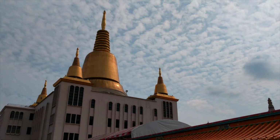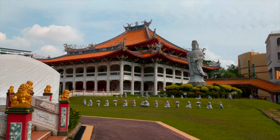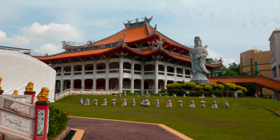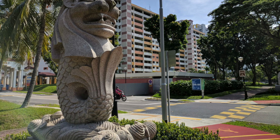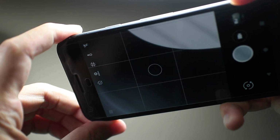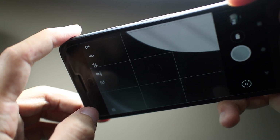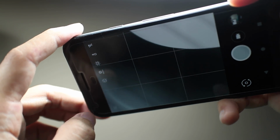For video recording, the electronic stabilization still amazes me when I see it. But that only applies to videos in good lighting though. This is probably the time to bring up the flaring issue due to the lens design. It's a little annoying, but since it only happens when the light hits the lens at a particular angle, I think it's fine. Avoid that and it's all good.